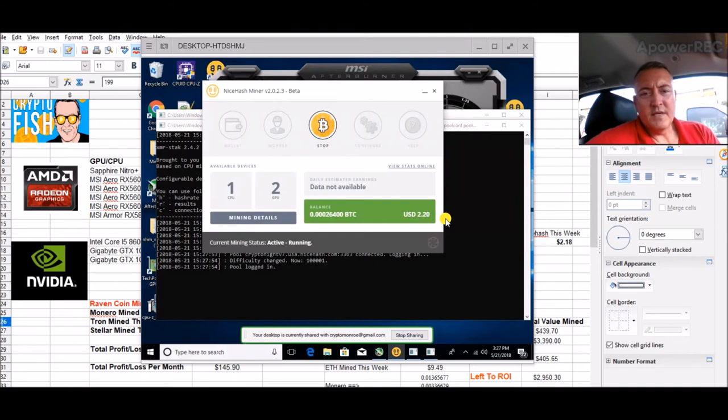So I think last I checked, it was doing 24 cents a day, which is better than it was getting when I was mining Monero earlier. It's 20 cents. I think Monero was doing about 13 cents a day when I was just straight mining it with the XM rig.